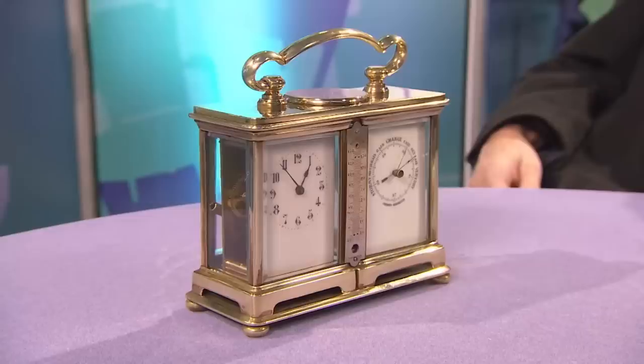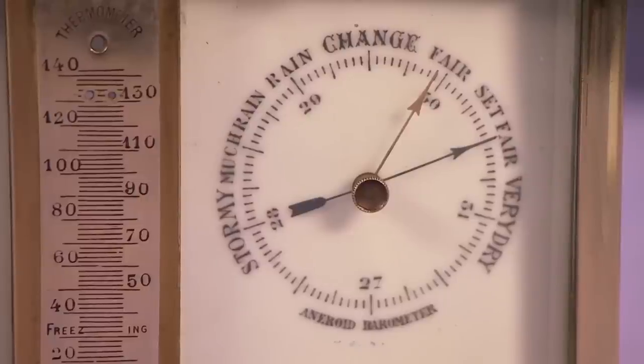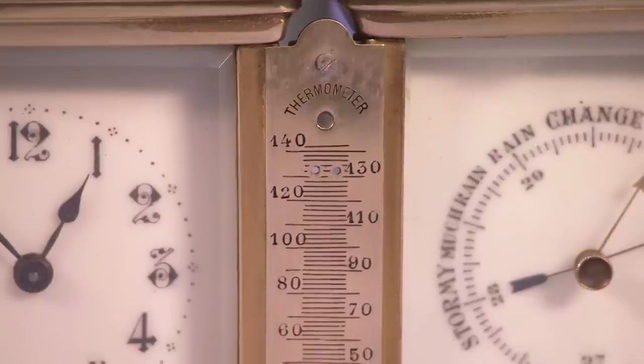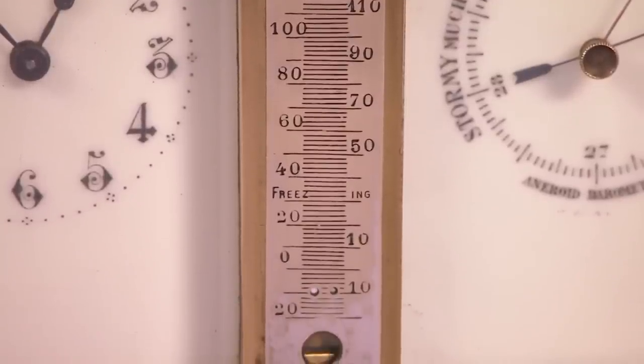Welcome back to Dickinson's Real Deal. It's been a busy day in Ormskirk with dozens of antiques and collectibles coming in. Will it be raining money over on James's table? Hello. Debbie. Hi. James. Nice to meet you. Nice to meet you too. So you brought along this weather compendium. Yes. And once upon a time, it had a thermometer. So what happened to the thermometer? Well, when it got packed away in the box, it fell off in the box.